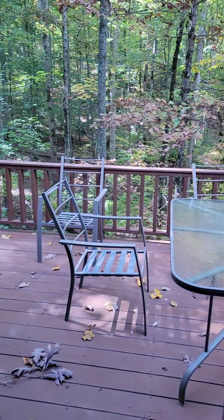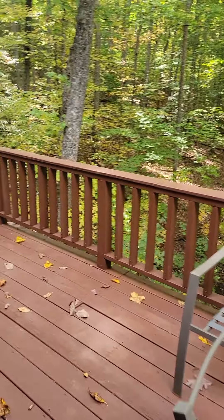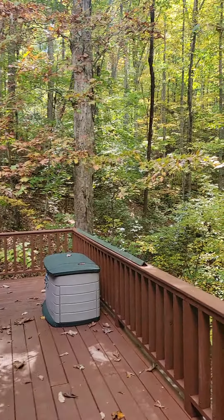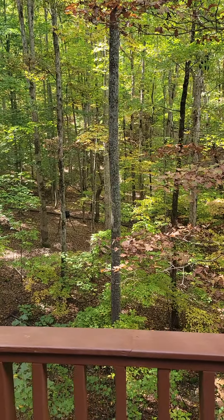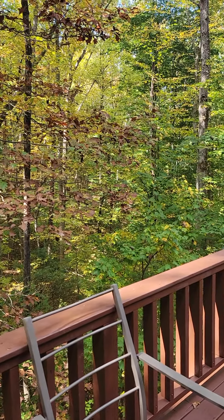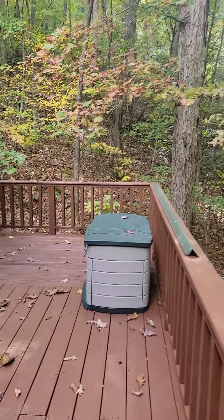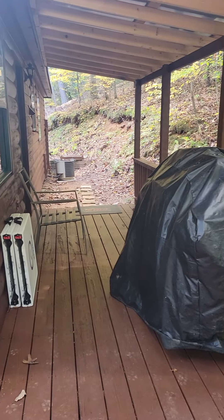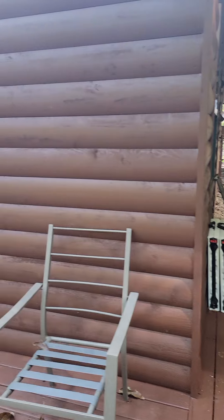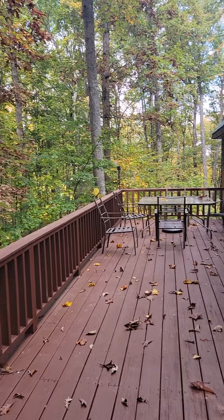Out here is a large deck with table and chairs — we do have cushions for the chairs, just stored away until you're actually using them. The cabin sits on over two acres, so it's very peaceful. There is a deer feeder, so you can watch the deer early in the morning or late in the evenings, and we do see them. There's also a brand new gas grill for your use. It's a big deck off the back — beautiful and peaceful out here for your coffee in the mornings.